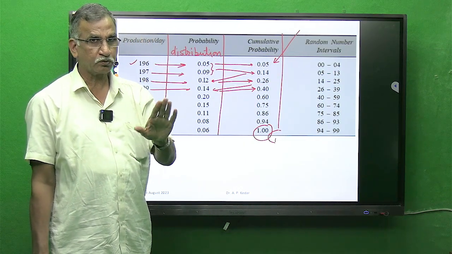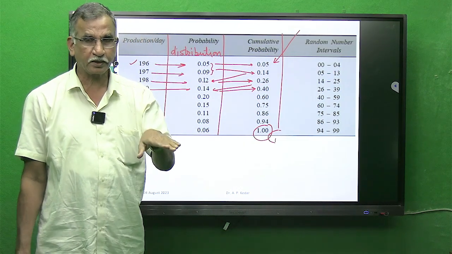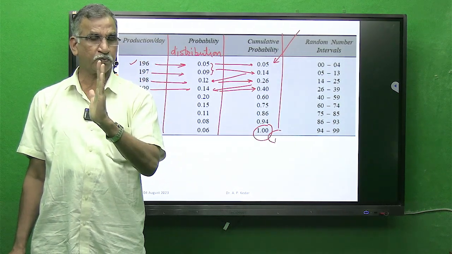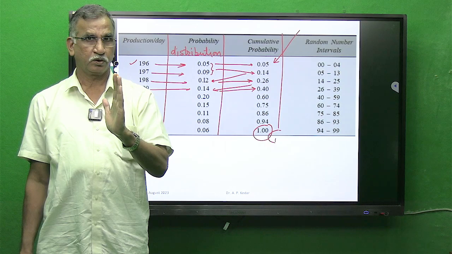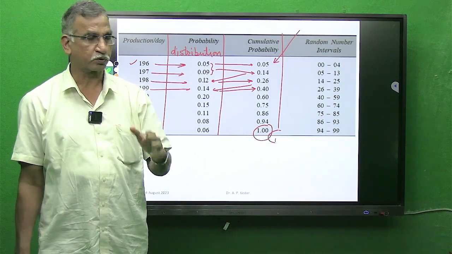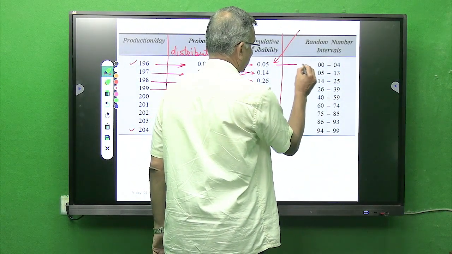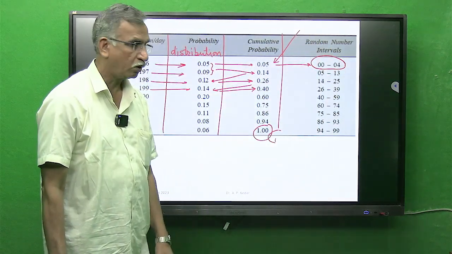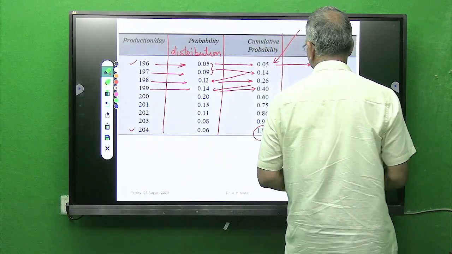So for 5, to decide the range, I have to go one number before 5. That is 4. So the range is 0 to 4.